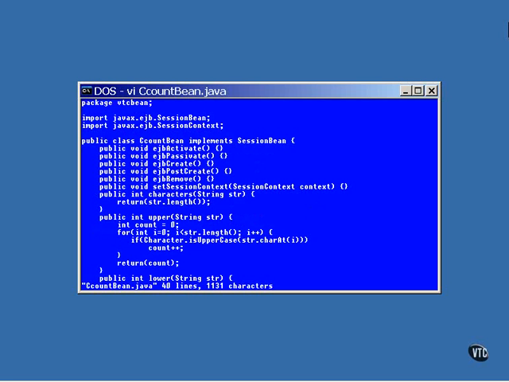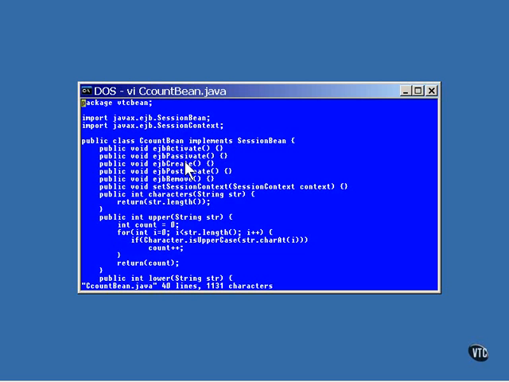This is the bean itself. It's a session bean, so it implements the session bean interface. The methods at the top are required by the interface. This is a simple bean, and we don't do anything with the required methods, but they're here if you need them. This method is called every time a call to a user method is on the way. If you need to do something to get ready for that call, this is where you can do it. If you need to do something like load information or open a database, this is the place for it.